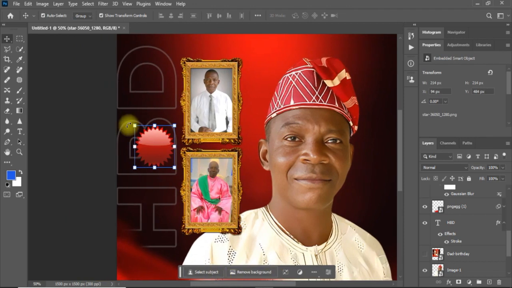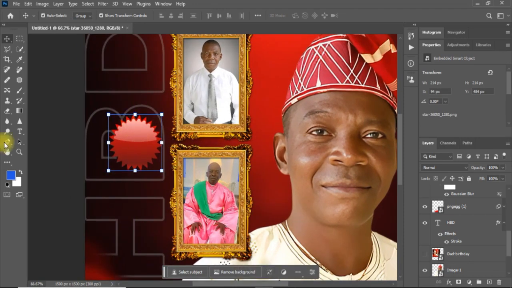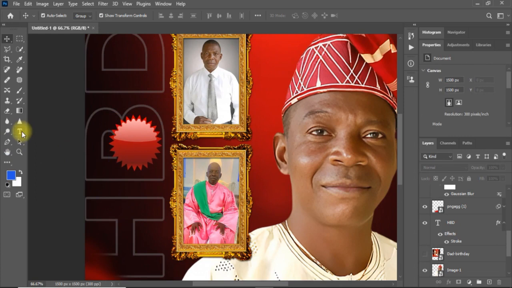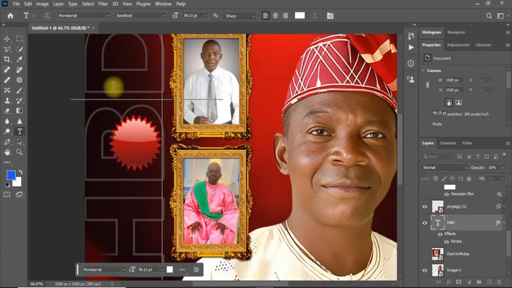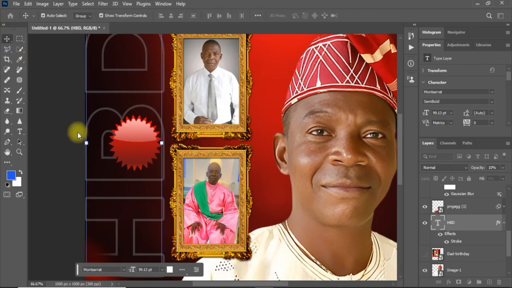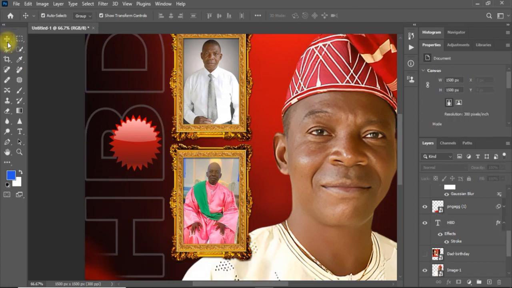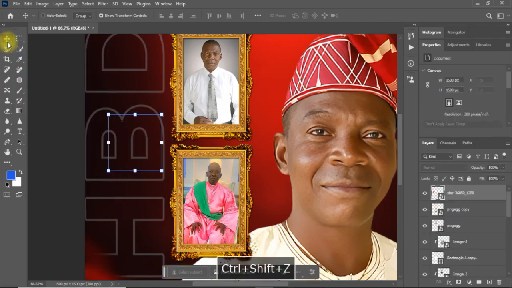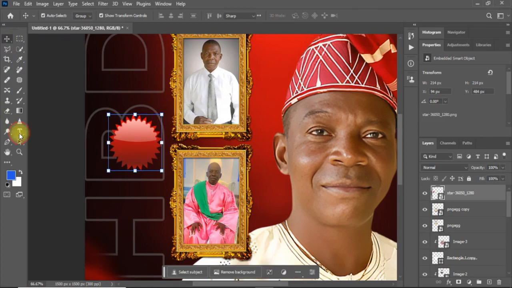I will zoom in so that you can see what you are working on. So let's pick our tools. Okay, I think something happened now. I'm trying to undo this. Redo. Let's pick our tools again.